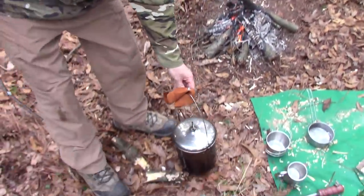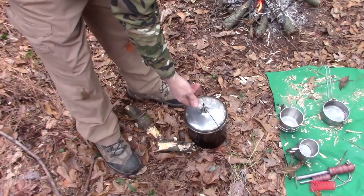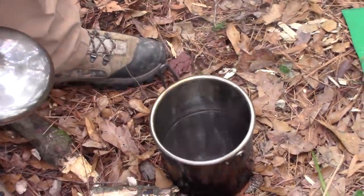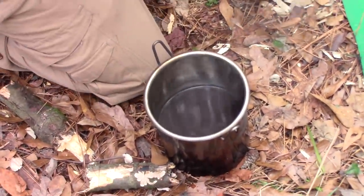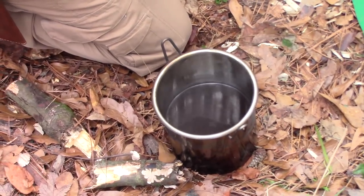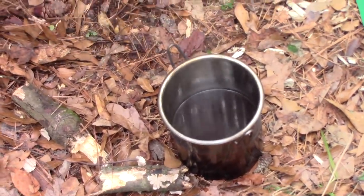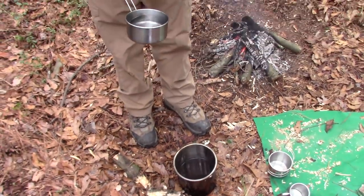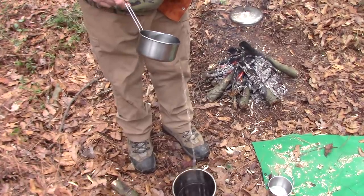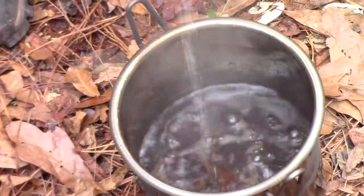All right, let's take it off the fire and set it over here. Look how hot this is. Hey, that ain't even hot. All right, so let's pull this off. Ooh, look at that. Can you see inside there, Nick? Perfectly. Now, I wonder if I can hang that over the fire. Be a nice clean place. Okay, now I'm gonna hold this up and here we go. Should you back up? Can you see it? Yeah, I can see it. I'm gonna zoom in on the pot when you start pouring it. Right in the center, just a steady stream, and what that's doing is shocking that super hot coffee.